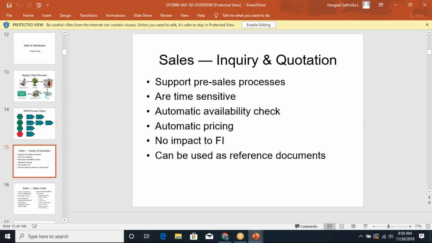Whether it is an inquiry, quotation or order, each document is recorded with a number, like 200011, 300011, 40056.